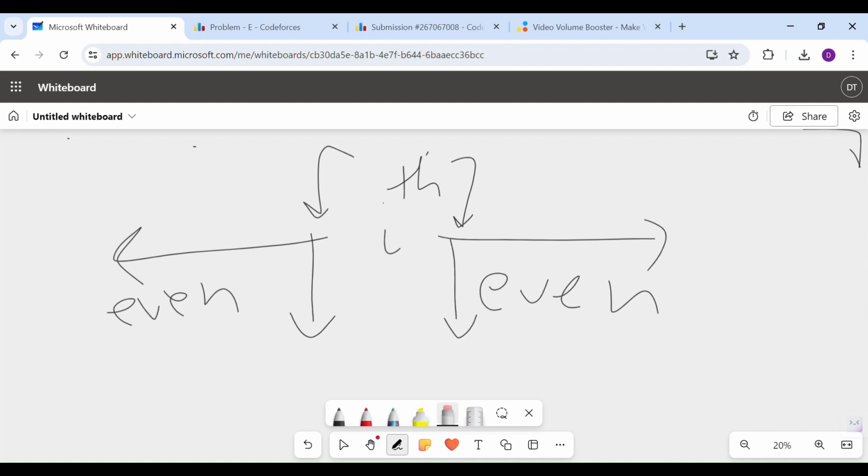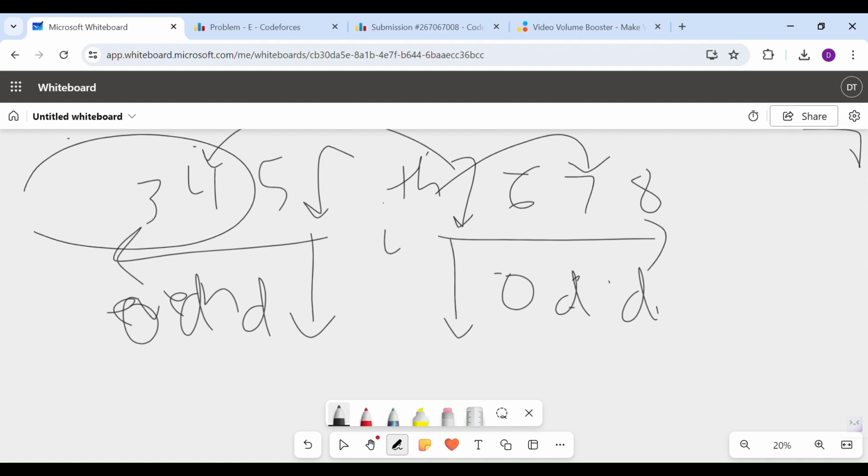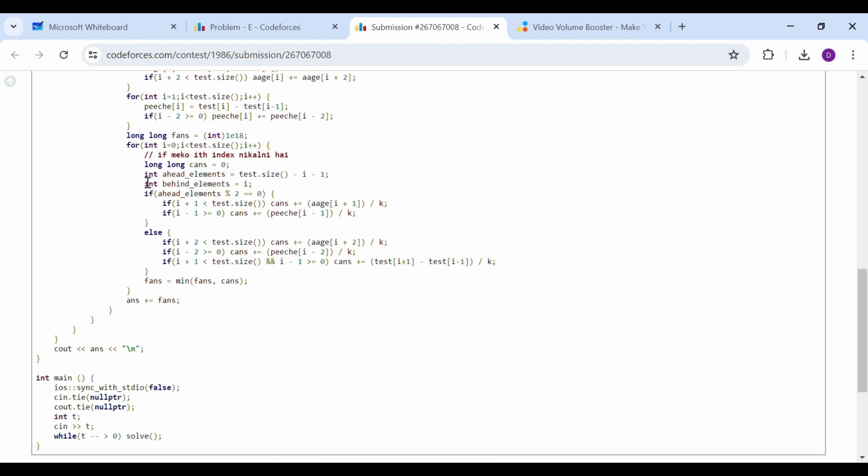And if I had odd over here and odd over here, then it's something like 6, 7, 8 and 3, 4, 5, something like this. So I will query i plus 2 and i minus 2. So I will get this entire value, and then I just find the difference between this and this. Okay, so these are our two cases.